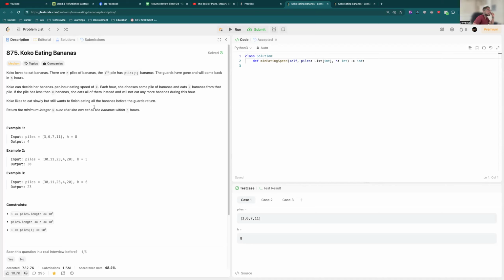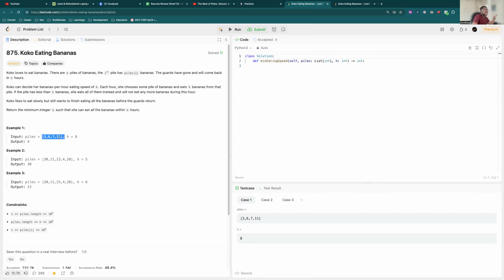The most crucial thing about this is one, you want to eat all the bananas, and two, you want the minimum integer K. Because if you don't want a minimum integer, you can be like, okay, every hour, eat, let's say 11. If I take this first example, Coco has 8 hours to eat everything. Every hour, Coco can eat 11 bananas. That means that he just needs 4 hours to eat it, right?